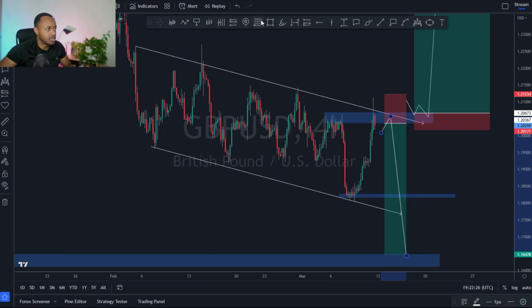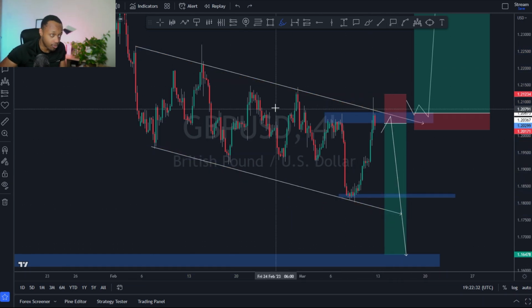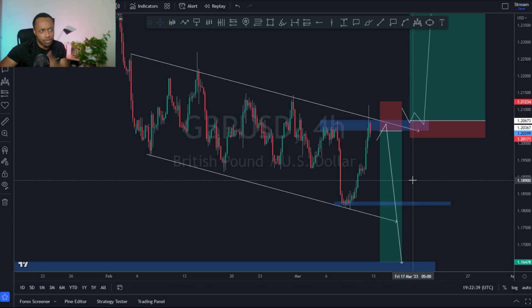We're still making lower lows and lower highs, as we can see here. So still looking to continue this to the downside. If we break through, that's when I'll change my bias, look for the buys, and a push back to 1.245. So two really good opportunities there for pound USD, both sells and buys. Just waiting for structure to dictate where we go, and then capitalize on that opportunity. So that's the plan for next week for pound USD.